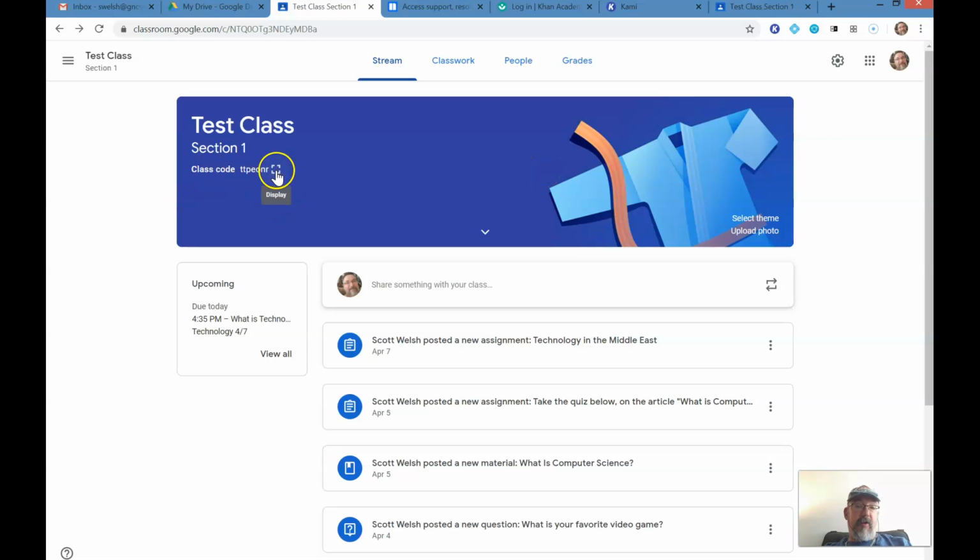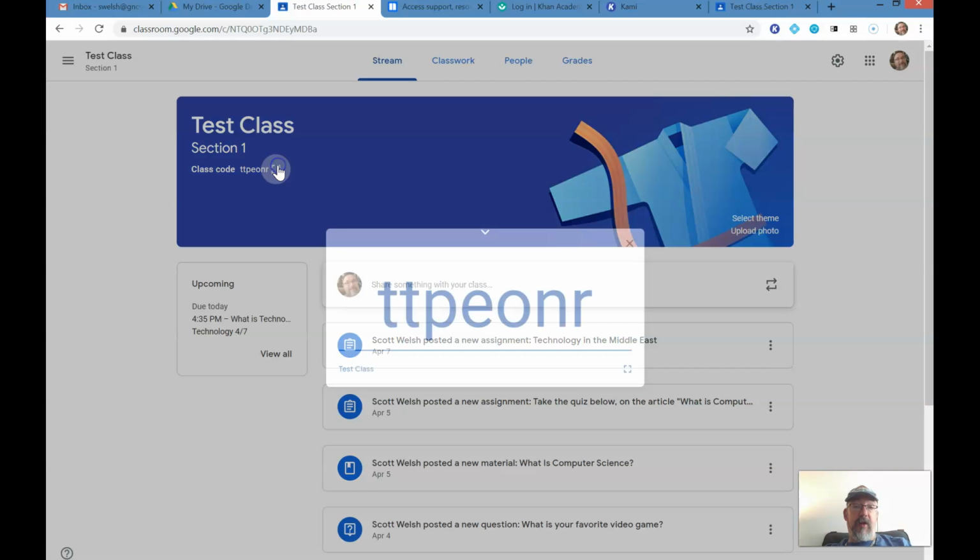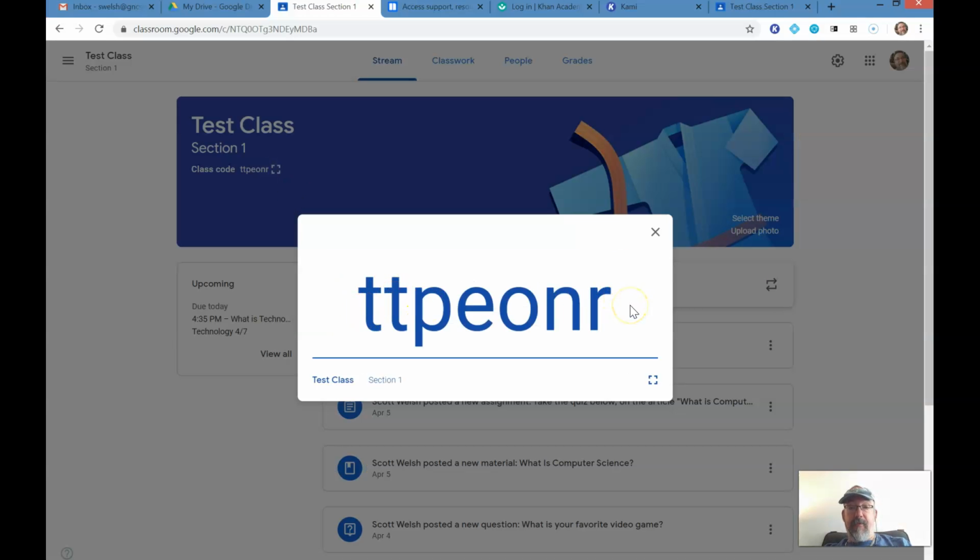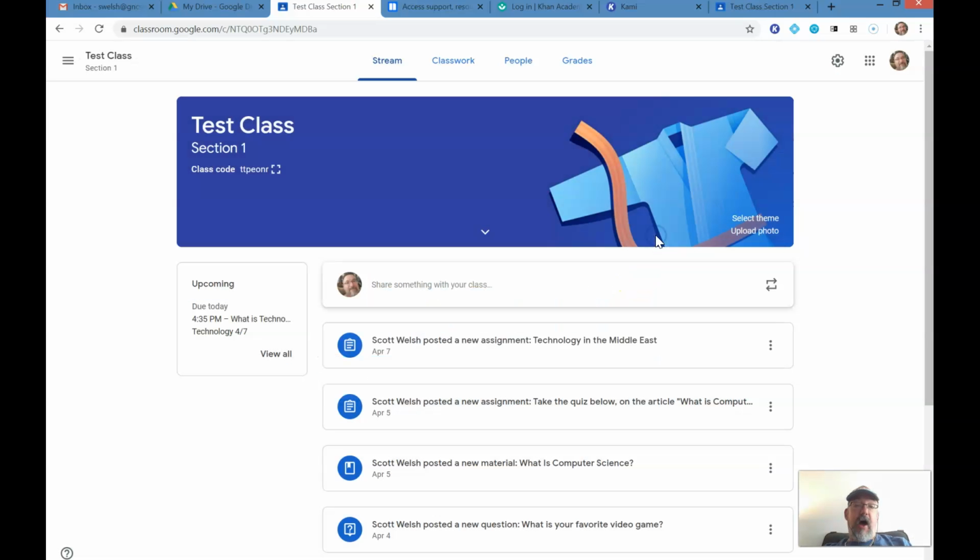Here is something that's somewhat important. Now, when you invite your students in, there's two ways to do it. One way is to send them an email invite, which is the way that I personally prefer. The other way is you invite them by code. So the code for your class, and it gets generated as soon as you open the class, is this code here. A student would then go to their classroom. They would click the little plus sign to join a class, and they would enter this code, and that would enroll them in your class. I feel like the easier way to do it is to send them an invite.